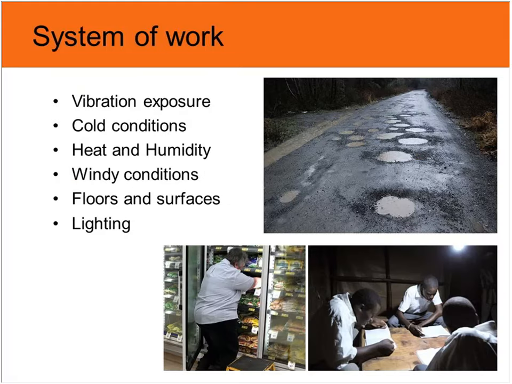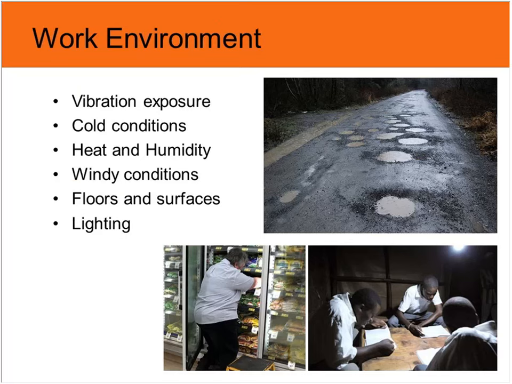Let's have a look at the last area, which is work environment. So your work environment can be a source of risk for sprain and strain injury, so it can cause risk factors in so many ways. You can think about the vibration, the impact that can have on the worker. That can be exacerbated by poor surfaces if workers are driving on those. If workers are pushing trolleys on uneven floor surfaces, or there are lips or ramps, that's going to increase the force or the sudden force required to get a trolley moving. It can make it very difficult to use trolleys and mechanical aids.